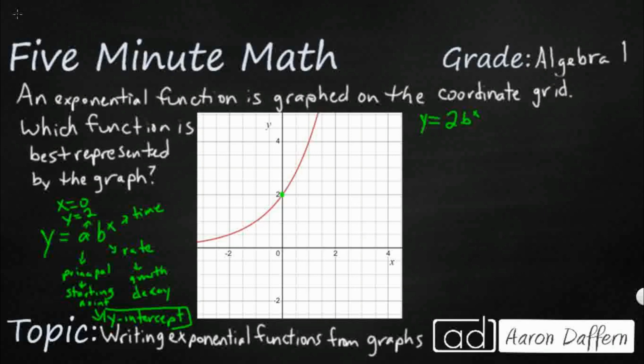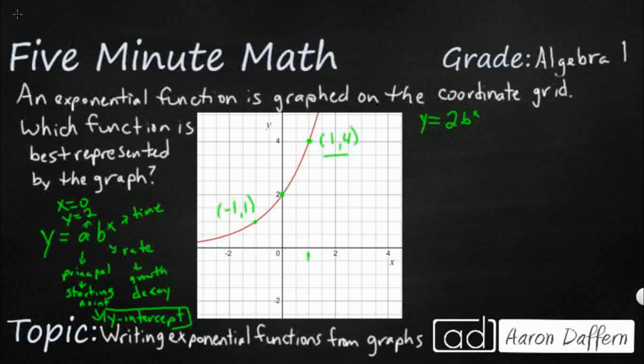Well, once we have that, we really have the hardest part done, because now we simply need to find a pair of coordinates here. So let's find some that are going to be an integer. So I'm seeing 2 that we could use right here. So we could use 1, 4, and then we could also use this negative 1, 1. So let's do both, but let's start with this 1, 4. If we want to find that b, because that's the only thing we're really missing, well, we have an x and a y, which means we would only have one variable. We can solve for that variable.